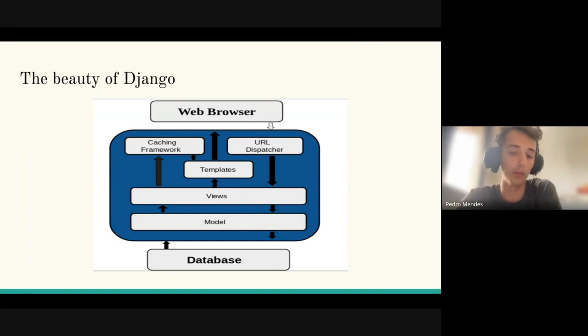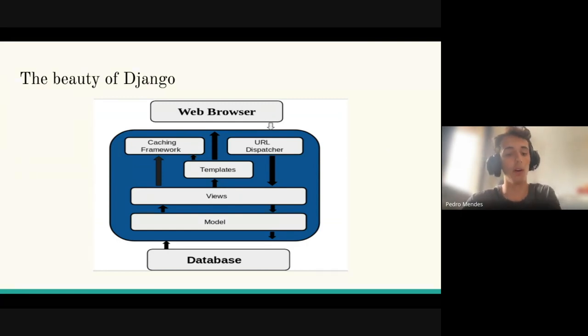And you can do a bunch of things on the template layer that if you lose this layer, you're losing like 1/3 of Django.